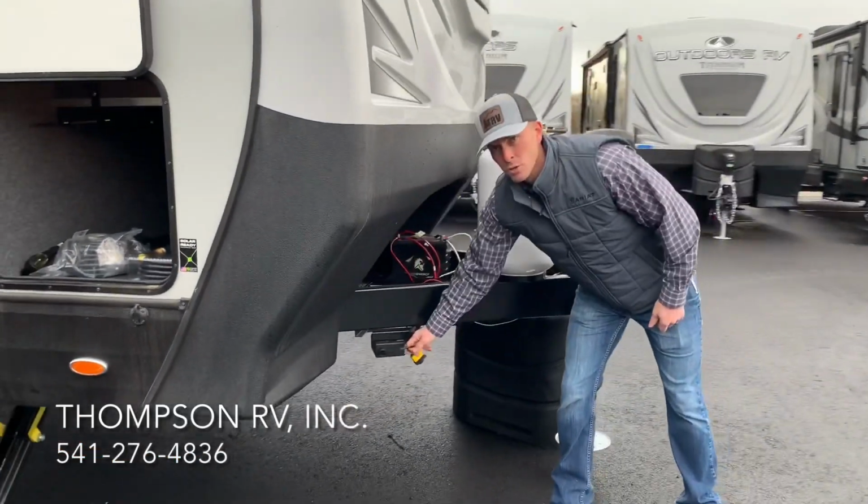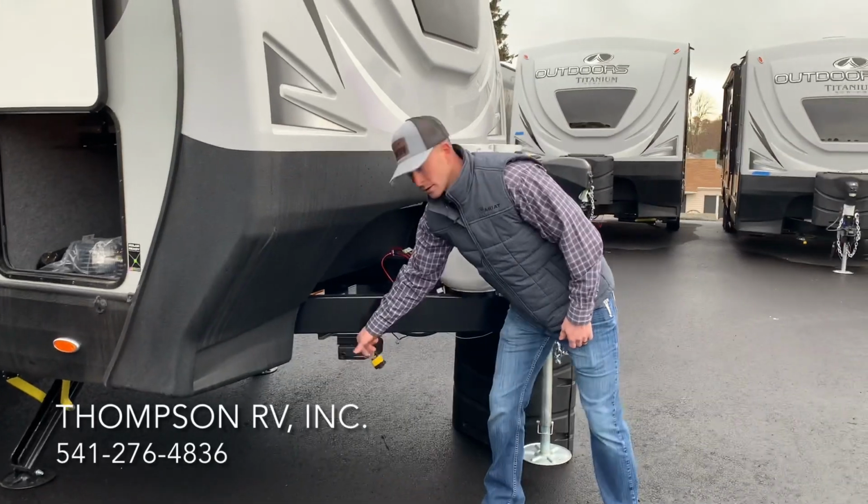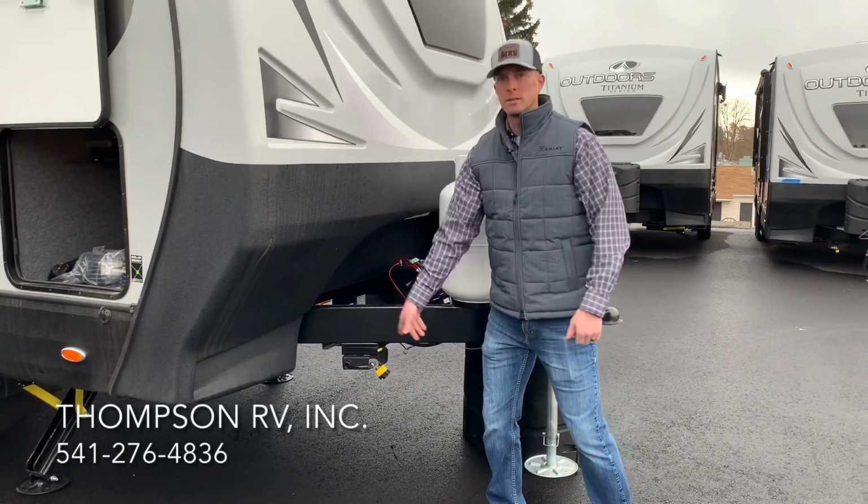As part of that mountain storage system, there's a 12-foot long tow lock here on the outside. It ratchets back in and out. It comes with a lock with a couple silver keys that fit that guy.